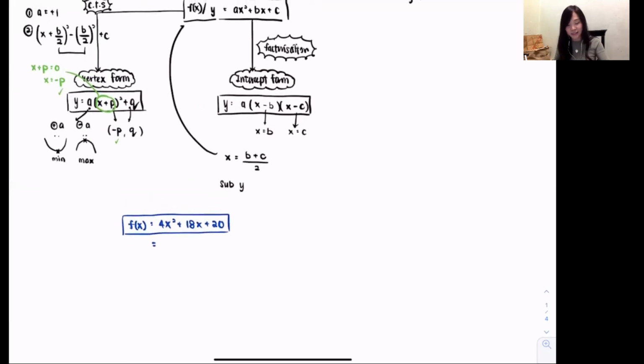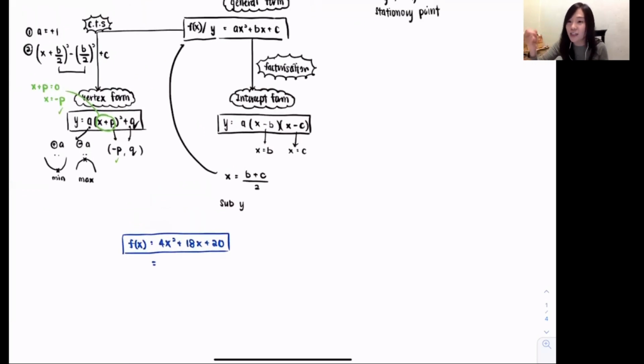So based on what I say at the starting and what you learn under 2.1, we use completing the square. So completing the square, first step is a must be positive 1. So what's my a now? 4. So how does 4 become positive 1? Yep, I think majority of you guys will tell me divide by 4 because that is what I taught under 2.1. But actually, you shouldn't use divide. You know why? Because when you use divide, that is always because this side is a 0. When you divide by 4, you must divide everywhere by 4. So that means the f(x) needs to be divided by 4. Usually it's 0. 0 divided by 4, they are still 0. That's why it doesn't really affect.